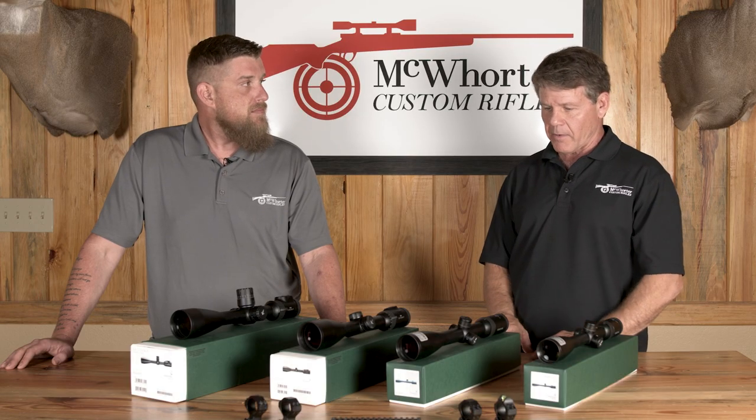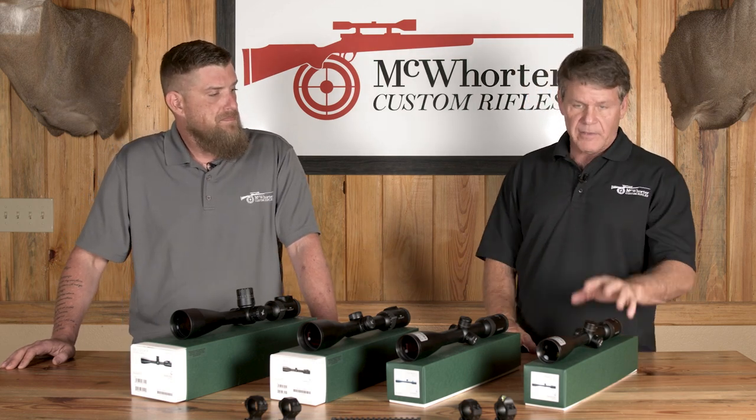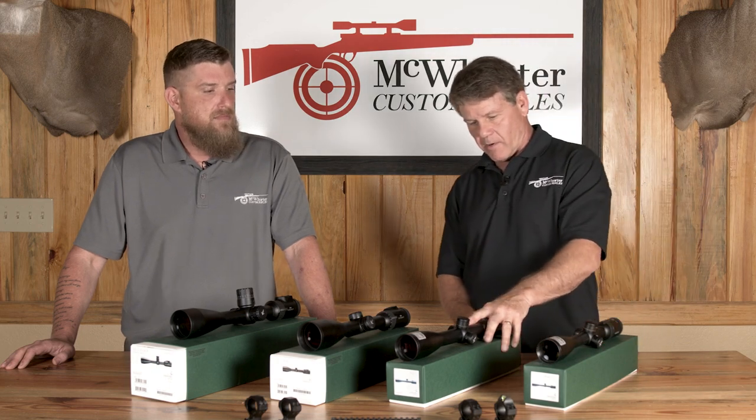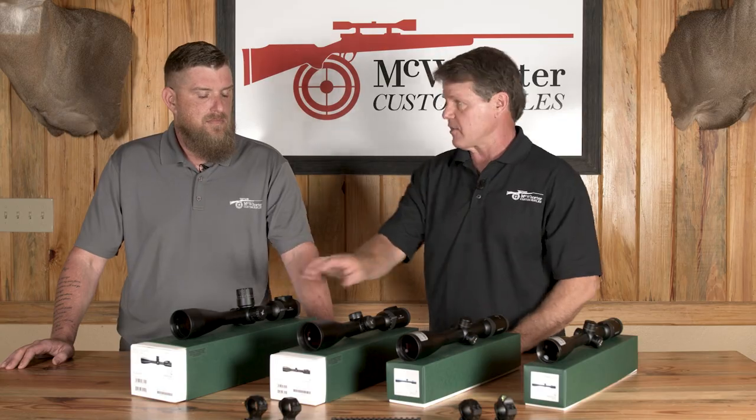If we're looking at apples to apples, we've got a 6.5 PRC with a 140 grain Berger going 3,200 feet a second, to give you an idea. This scope at sea level gets you out to about 750 yards. This scope right here might get you out to 925. This one gets you out 1,100. This one gets you out to 1,400.